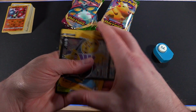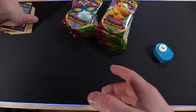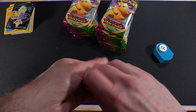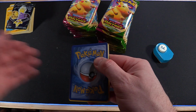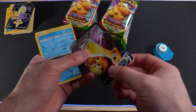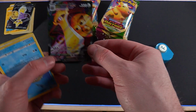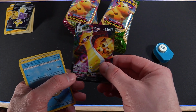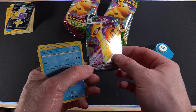But yeah, what's going to happen is they're going to go into a part of a display so that I have them as references, because that's kind of an important part of spotting fakes and staying current on the fake market: references, knowing what you're looking at or for. Oh, we got the full art Aegislash VMAX. Beautiful, beautiful card. Happy to pull it.